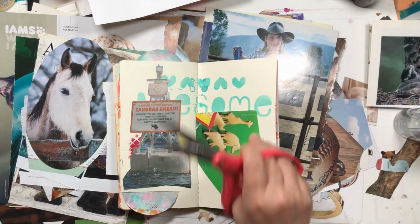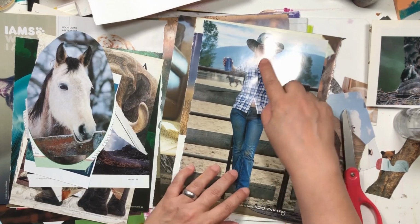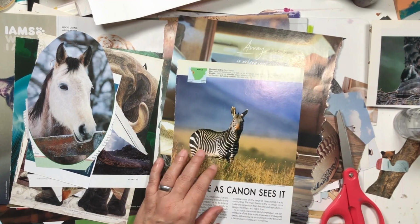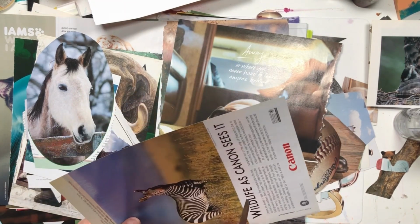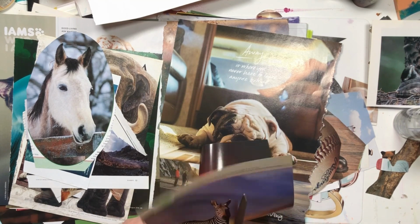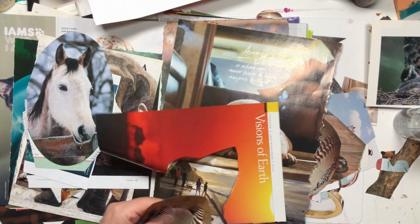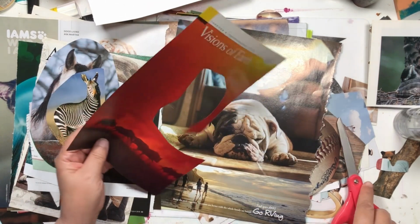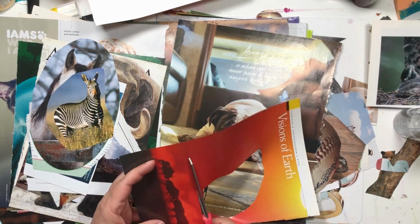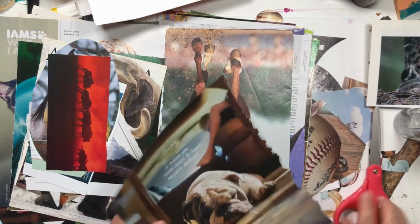Right? And I just want to use some of this stuff up. Keeping everything I see is not a good strategy. Okay, this is a good body. This is the kind of body that we might make a little head on, right? Okay, so we're putting that with our people. Zebra. Ooh, he would be fun to put people legs on, right? Because we can't see his legs. So it's always fun to mix and match, like dog legs on a zebra, people legs. Ooh, this is very pretty as a background. That is snazzy. Okay, so we're going to keep that as a little background image. Oh, look at him.